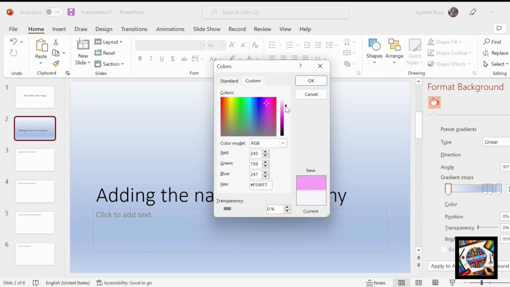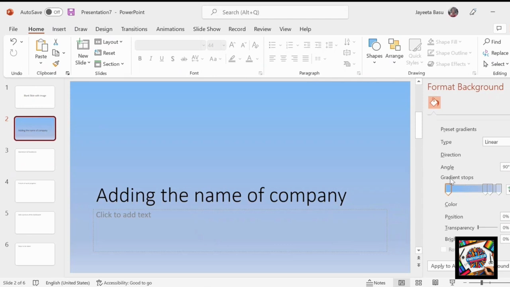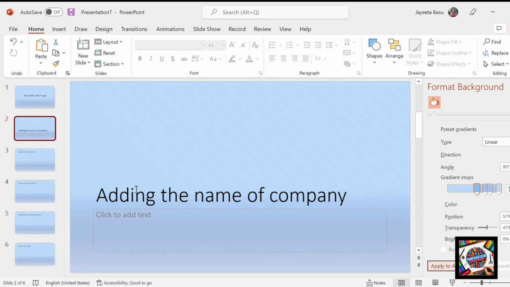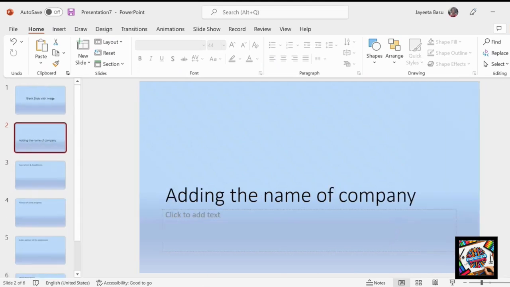I'm going to be choosing the color here. I can make sure this is how it would look. And what I do is I apply to all. So see, all the slides have the same background, right? So my background is fixed, my layout is fixed.